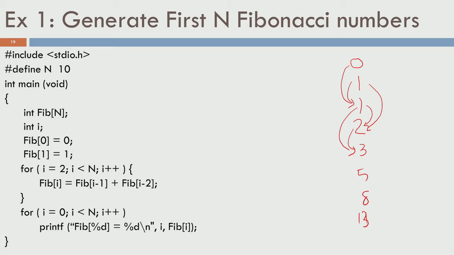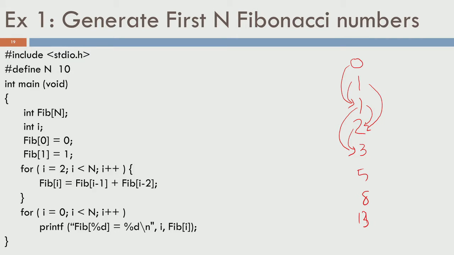So, let us say I want to write a program to do exactly this. Till now we were scanning the values from the user. Now, we have a program in which it will actually fill in the values. We are going to generate the first n Fibonacci numbers. As before we have a hash define n. What we want is the first 10 Fibonacci numbers starting from 0. So, we declare an array called fib of n. This will declare 10 memory locations and you can address them as fib of 0 to fib of n.